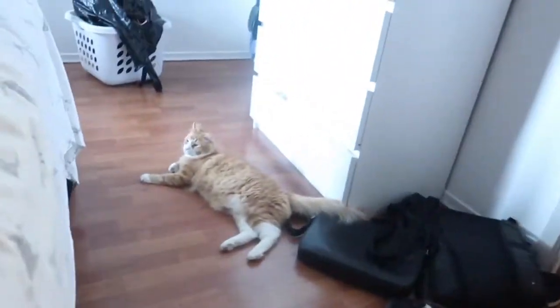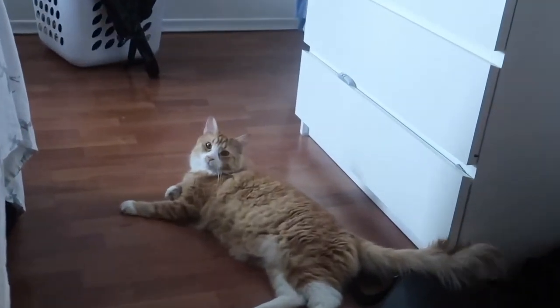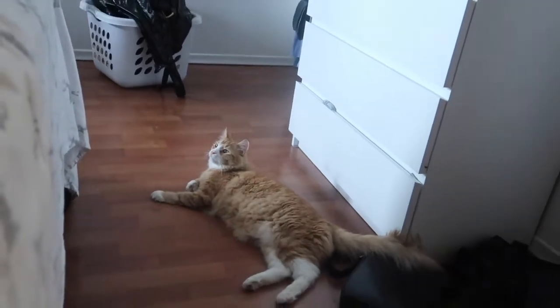Okay, we just got home. Jeb looks like she's gonna go for a nap. I could go for a nap, I'm pretty tired. Pig, what are you gonna do? What are you up to, buddy? Pig is a man of few words. But Jeb's gonna do whatever she wants to do. I don't know what she's doing.